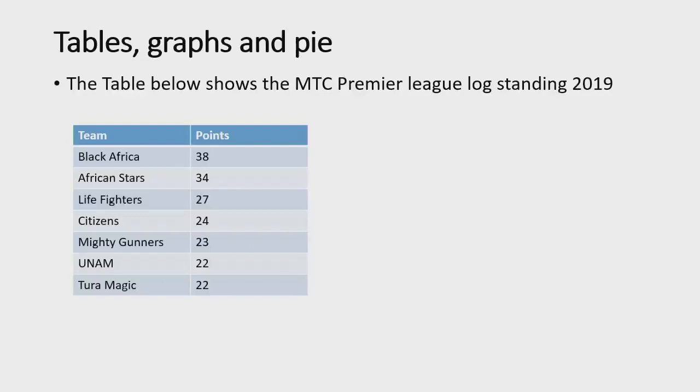Now they want you to be able to draw a graph out of the table that they gave you. Sometimes they also want you to draw a pie out of it. Or sometimes they just want you to construct questions out of it. So that is what we are going to look at. Let's look at the first one. The information in the table can be used to draw the graph or a pie.